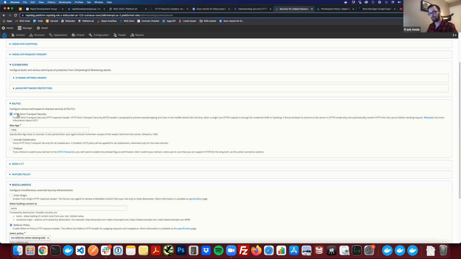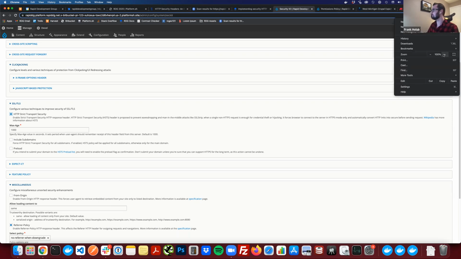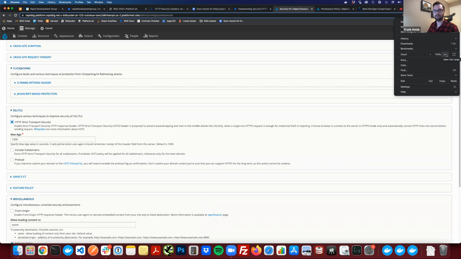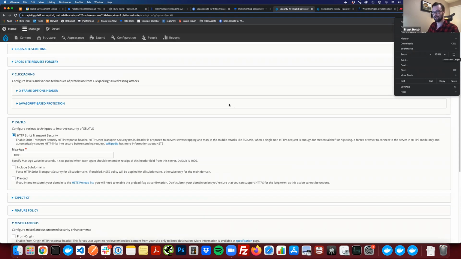I'm not entirely sure why the module sets max age at 1,000 seconds. I think the industry standard is 30 days for this header. And basically, that's all you really need to do. Set it and forget it, and things will be running along pretty smoothly. See you guys squinting here. Let me zoom my screen in a little bit so you can read some of this small text a bit better.